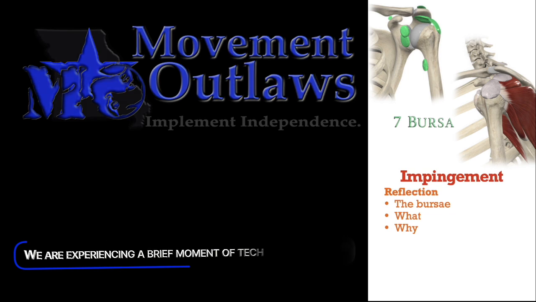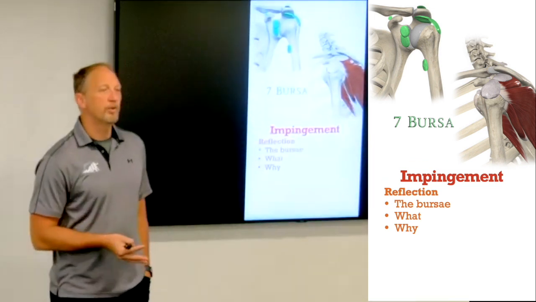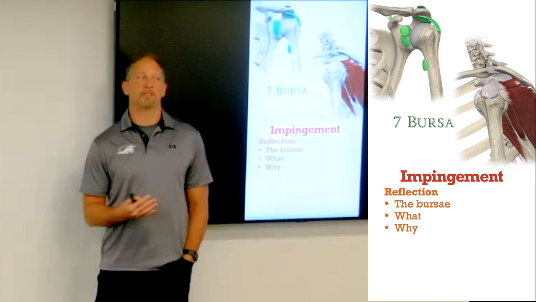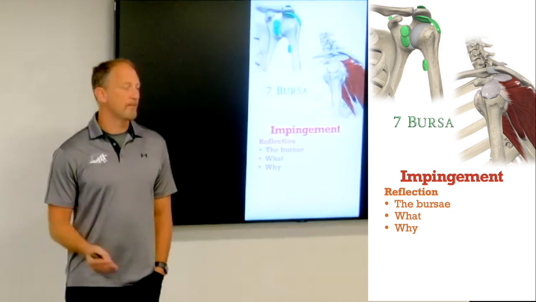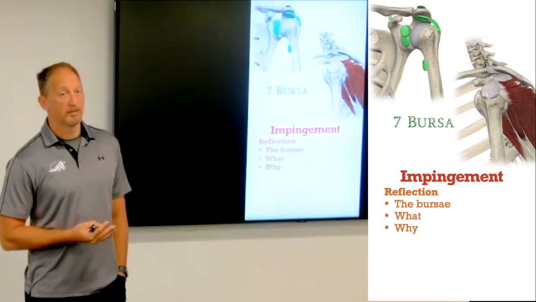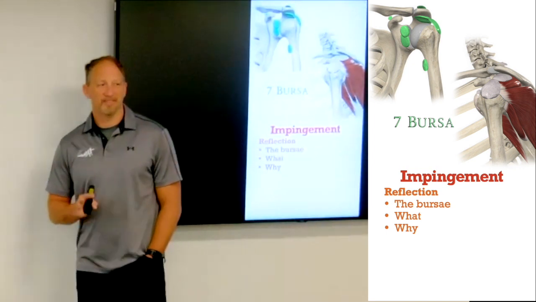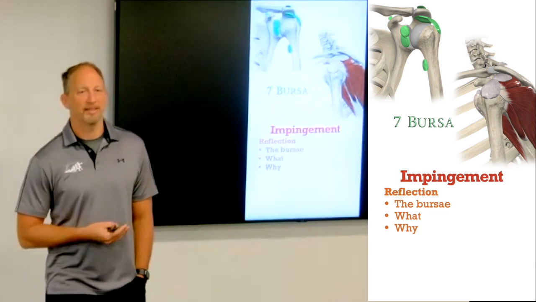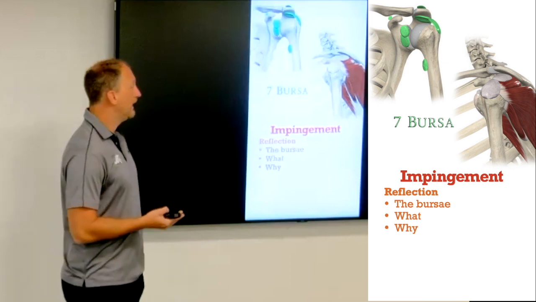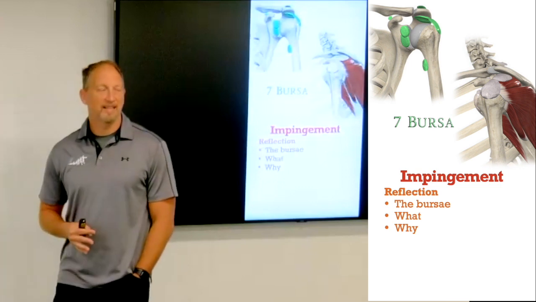Is what it is. But when we consider the bursa, it's the easy target to blame. It's there. If we get impingement, we have to be impinging the bursa. Anybody know anything about the innervation of the bursa? There's not much. So even if we're impinging a structure where the innervation is kind of sketchy, how uncomfortable do you think that's going to be? Not very. So yes, we need to consider the bursa, but it's a secondary consideration.